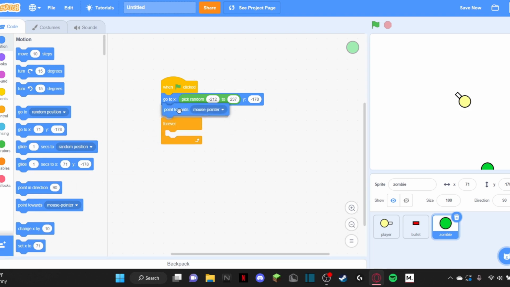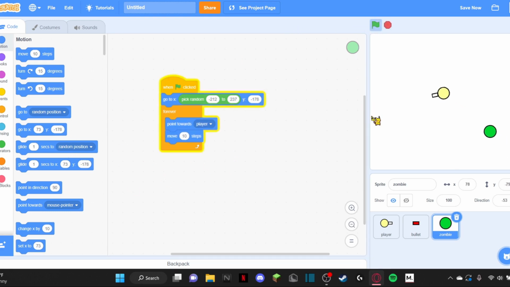So now I'll get a forever loop, and then we'll point towards the player. It will forever point towards the player, and then move 10 steps. So now, yeah, he just goes for us, right?